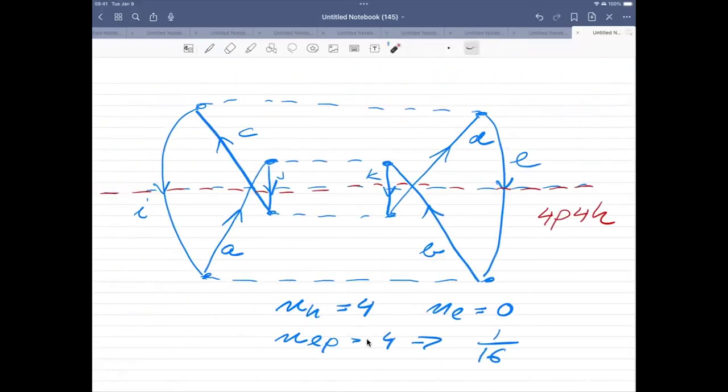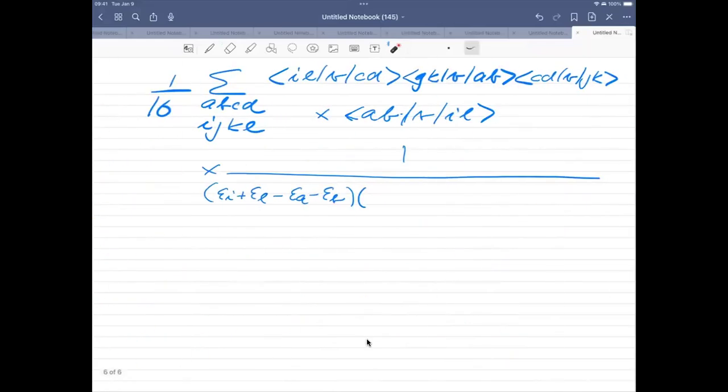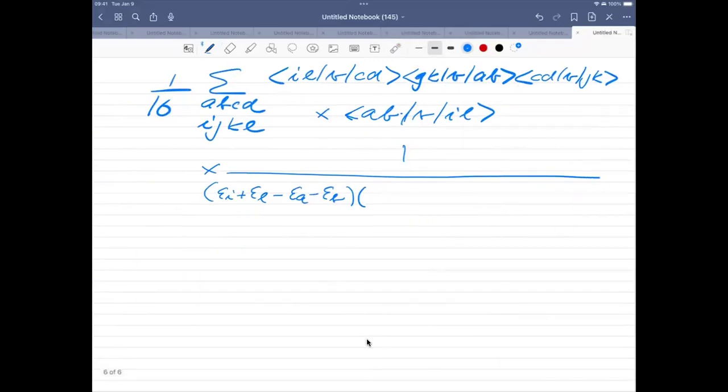So the next case is actually this one. And here you see that we are going to have the single particle energies, which will correspond to a 4-particle 4-hole excitation. So now we need to collect all the hole states, which you have here, and then all the particle states. So that intermediate state here is now reflected in the energy denominator. So we are going to have epsilon I plus epsilon J plus epsilon K plus epsilon L minus epsilon A minus epsilon B minus epsilon C minus epsilon D.